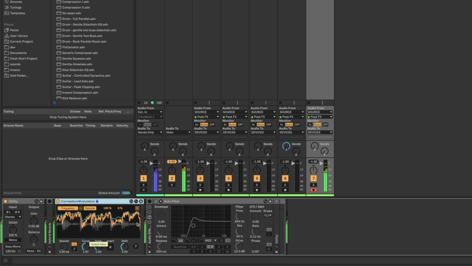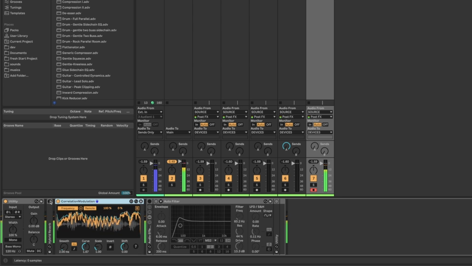So it's a spread out kind of noise. To get a spread out kind of noise, you have to be out of correlation. So the purpose of this device is just to use this correlation measurement to modulate things. It was just a curious little excursion I went down. I've never heard of somebody doing that, but why not? It's a very important property of sound, and so can we use that as a modulation source?